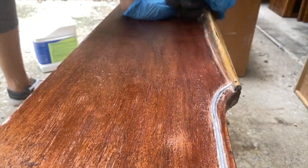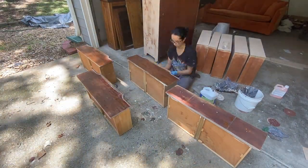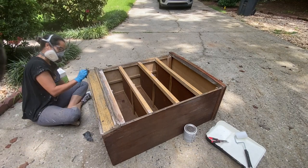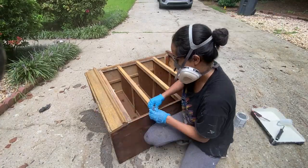Then once you get all the citrus strip up, you want to go with a steel wool sponge and mineral spirits and scrub all the surfaces that you put citrus strip on. That way the gunky stuff won't clog up your sander when you go in to sand.